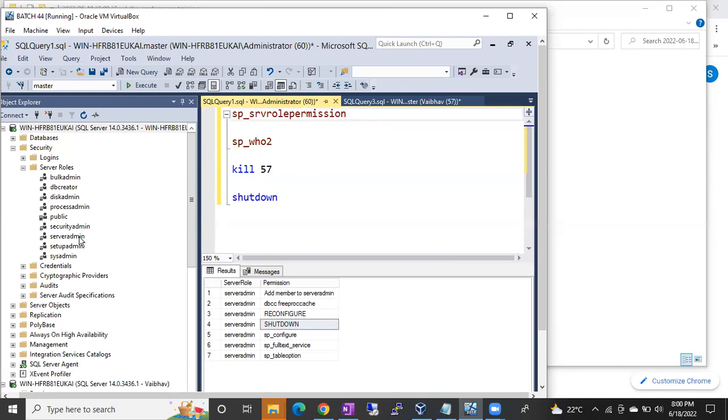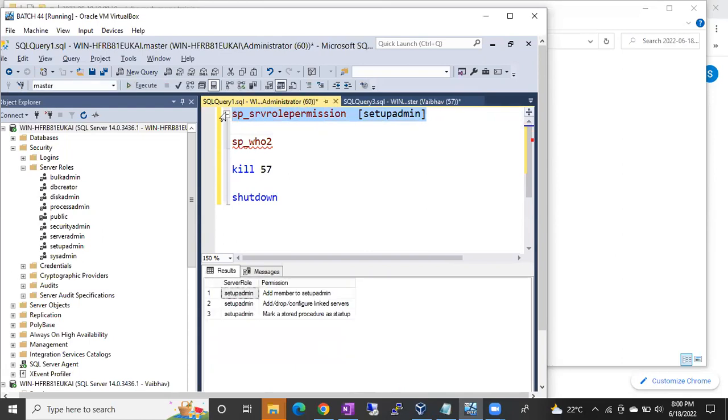Next, setup admin will help you to set up the linked servers and all. Usually we don't give permissions to others to create linked servers. Usually DBAs only create linked servers. It's a small kind of a plugin.